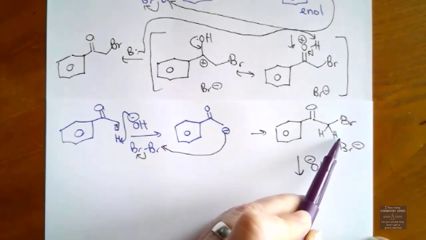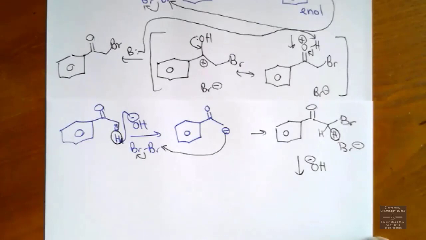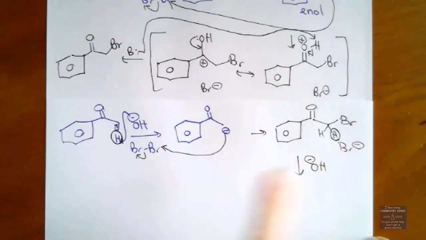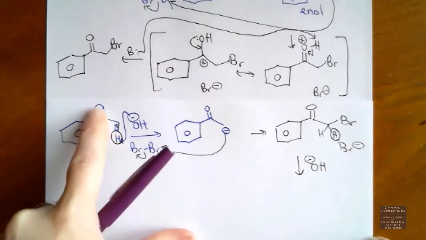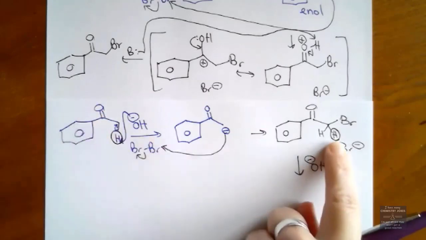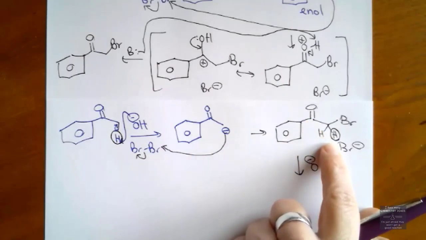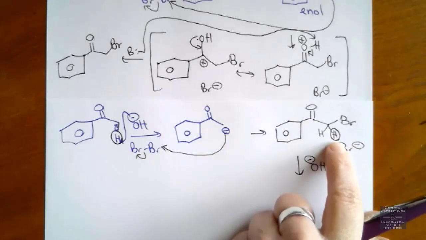But what's different this time is you still have alpha hydrogens and you're reacting in base. If you compare this purple alpha hydrogen to this blue alpha hydrogen, the purple alpha hydrogen is much more acidic. Maybe I overemphasized that. The purple alpha hydrogen is more acidic because this is the alpha hydrogen of a ketone. So you've got one electron withdrawing group next to her. This is still the alpha hydrogen of a ketone. So you've got one withdrawing group ketone next to her. But adding the bromine creates more inductive pull on this hydrogen, making this hydrogen more acidic.